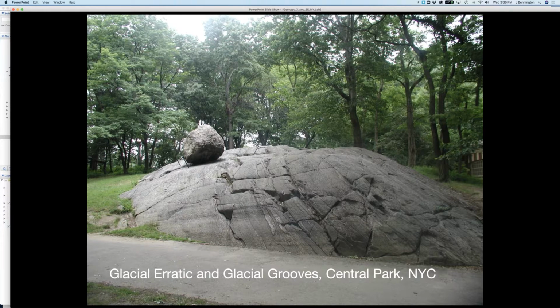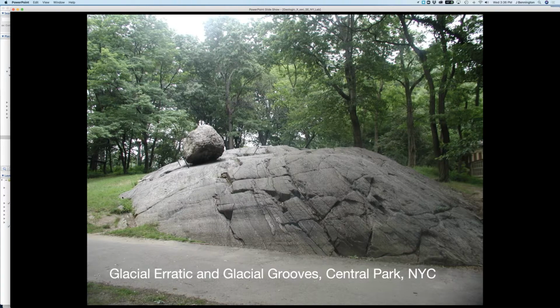So we have some of the oldest rock, not the oldest rock, but some of the oldest rock in New York State in the bedrock, but we also have evidence of some of the youngest geological activity, the advance of glacial ice. So in the photo here, you see this large boulder. This is a glacial erratic. It's a chunk of rock picked up by the ice and carried along and kind of tumbled and rounded, and then when the ice melted, it was just left sitting behind on the bedrock surface.